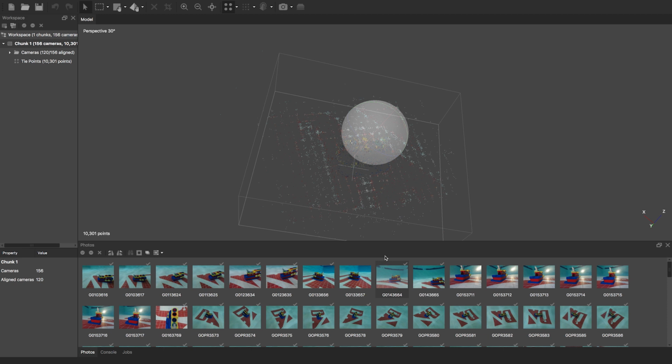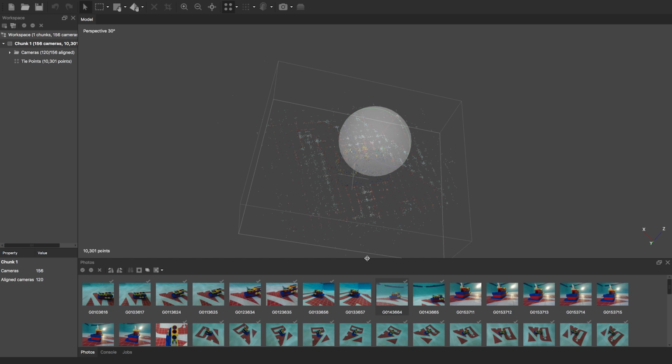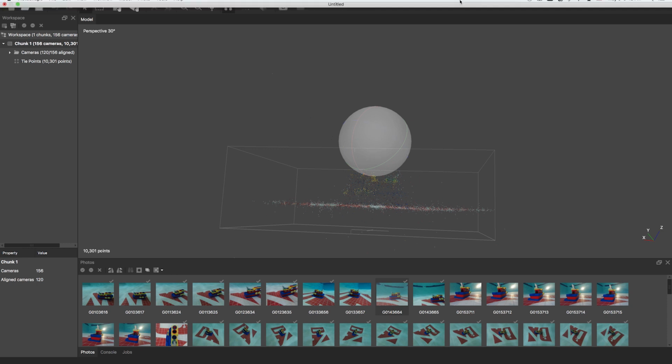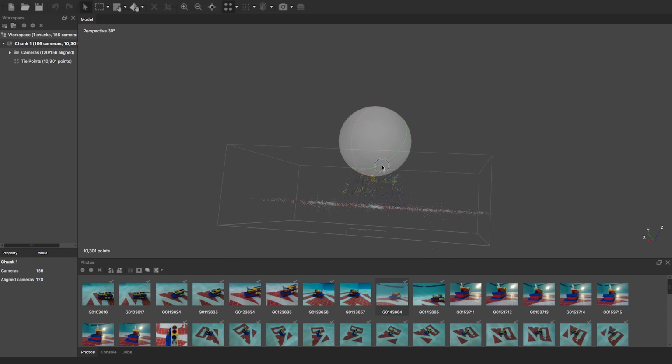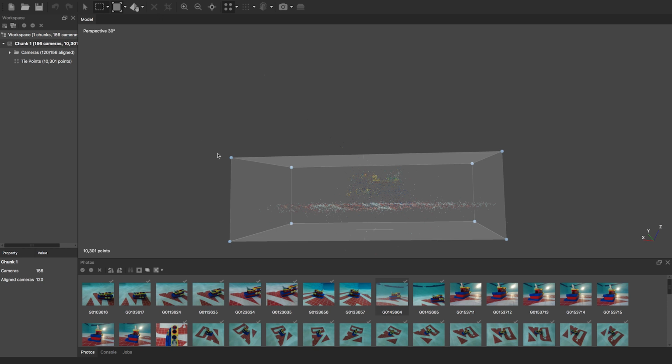So after we've aligned images, I'm also going to check the region. Anytime you're checking the region, you want to do this three-dimensionally. I'm going to select Resize Region over here and make sure it's tall enough that it's capturing all of my wreck.